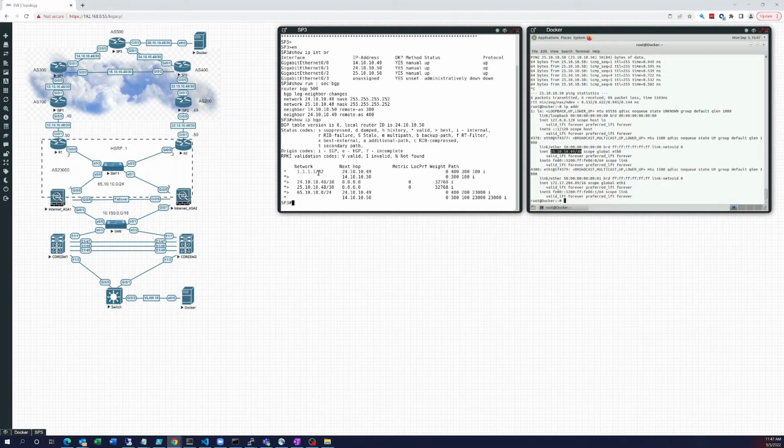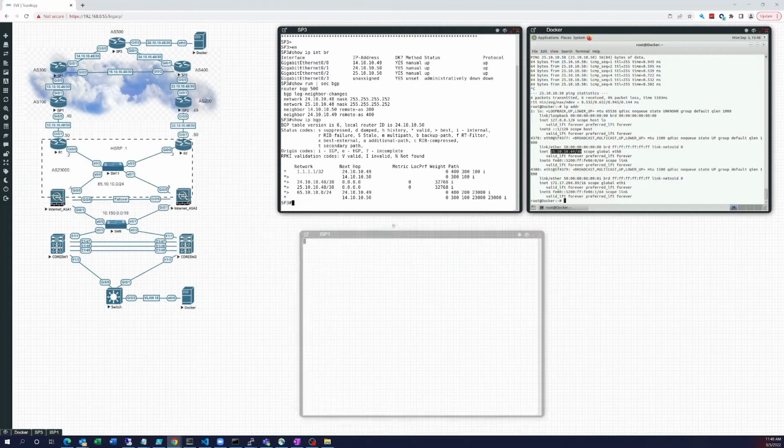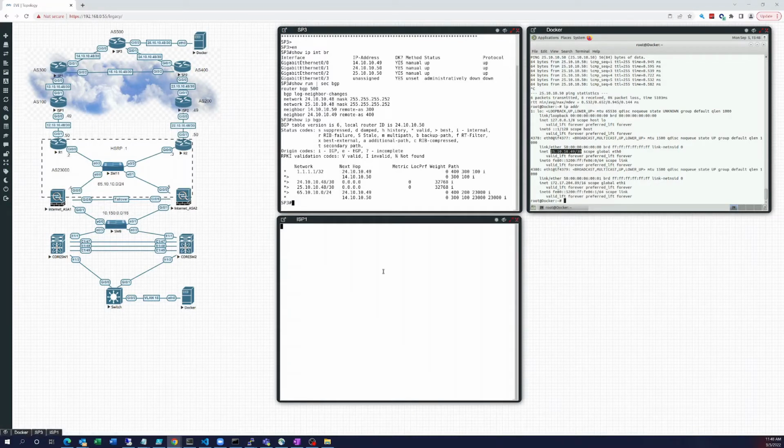It's either the 24 going through 400 to 300 to 100. It actually looks like that loopback is on ISP1. Let's make sure. Let's go over to ISP1. Enable, show IP interface brief.